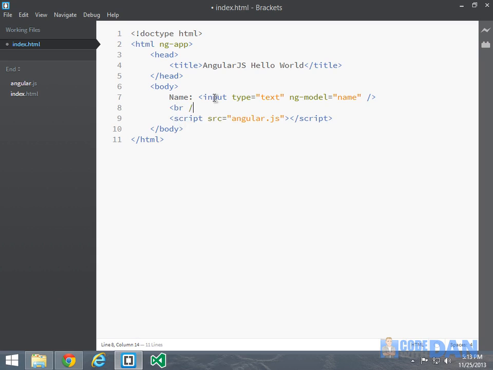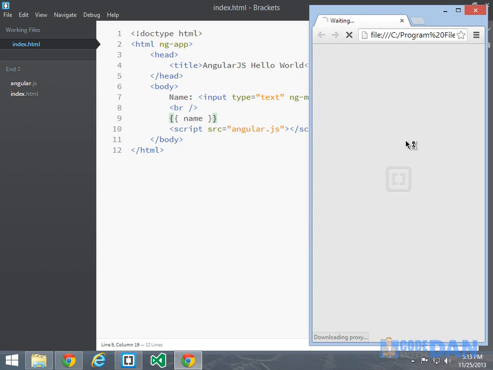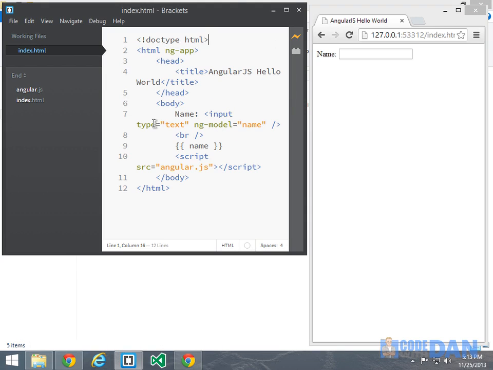So I'm going to come down, I'm going to add a BR, and now we're going to bind using the double squigglies to our name. And that's it. So with 0 lines of JavaScript code, you're going to see that as I type in the text box, the value I type should show up here. Very, very cool. Now, one of the nice features of this Brackets editor is, I'm going to go ahead and save the file, but if you hit the little lightning bolt icon here, this will open up the browser. And you can see that, in fact, let me minimize this a little and I'll show you a cool feature here. As I change name, if I say first name, you can see it auto updates over here.